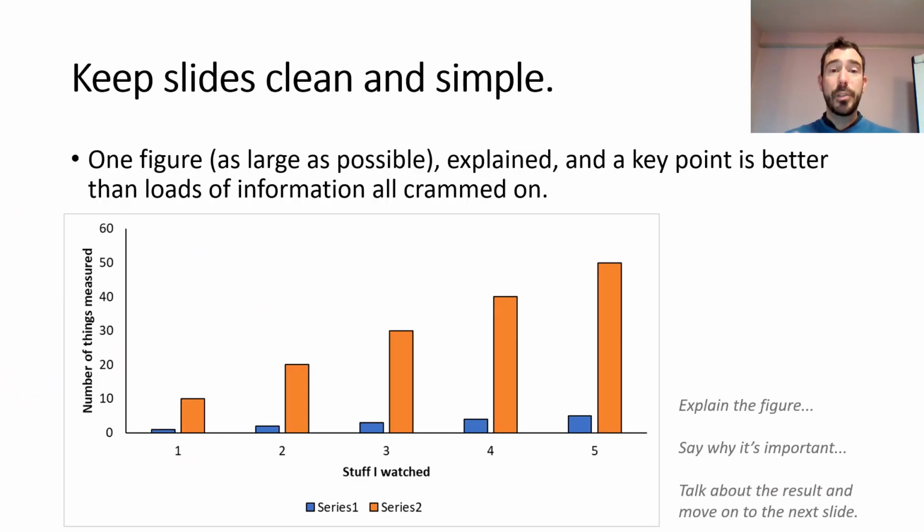Please remember to keep your slides as clean and simple as possible. One large picture, image or diagram that is well explained is much better than a load of graphs all crammed in together. Here is an example of a results slide that I've mocked up. I've got one picture, one graph. I can explain that graph thoroughly. I can say why it's important. I can talk about the key finding on the graph, and the reader is not distracted by clutter or superfluous detail around it. Simplicity is best because it allows you to talk around it and be confident in your explanation of your research.